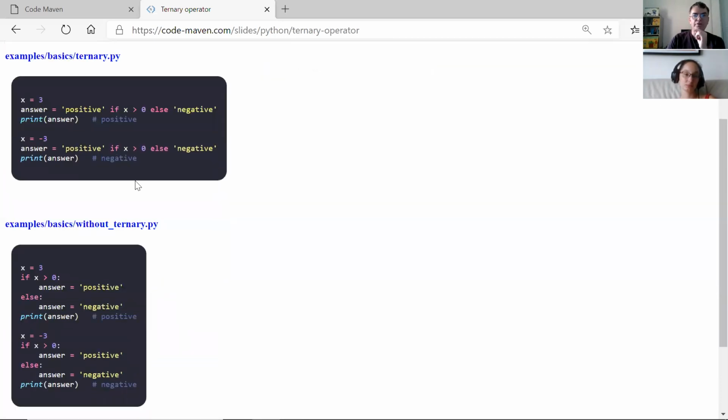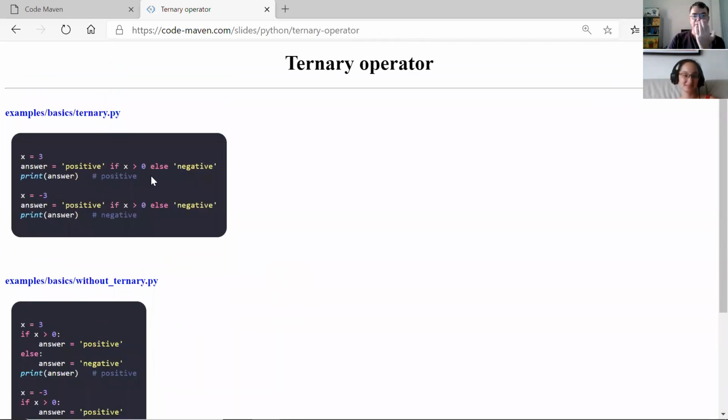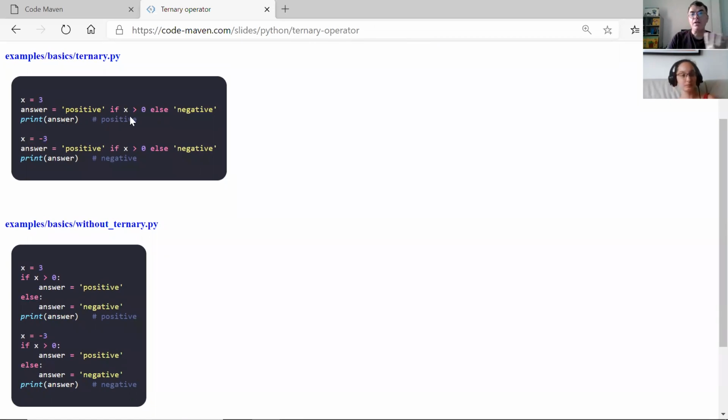So if I scroll down, the ternary operator is basically this code. It says, if x is greater than 0, then put positive in answer, else put negative in answer. Okay, which is not even correct because x equal to 0 is not negative, but let's forget about that part now. But code-wise, these are the same, and this is just a one-liner for this, and so many people like this expression because of that.